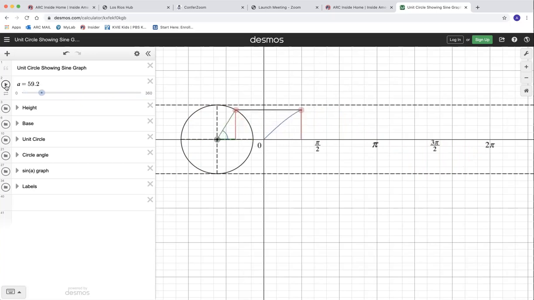If I just pause it real quick, let's go a little further, maybe right there. Things that I'm noticing, this angle right here in radians is the length of that arc, right? That's the definition for radian measure. So that arc length right there then would be the same as this distance right here to the point, right? That's the input. The output is the y coordinate on the unit circle, which happens to be this red line, right? So that height matches this height. Okay, so that's the idea.